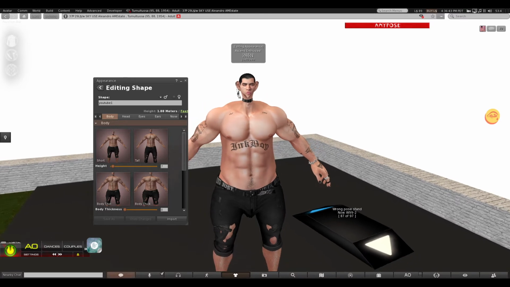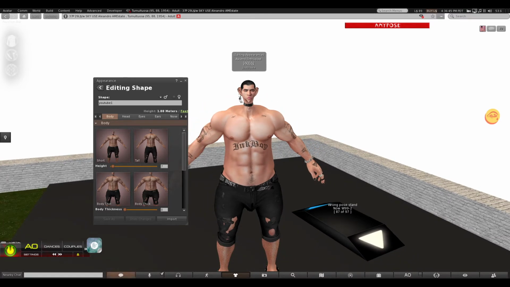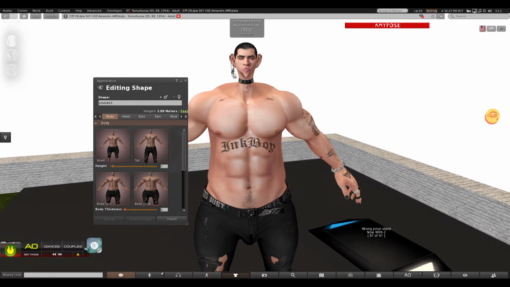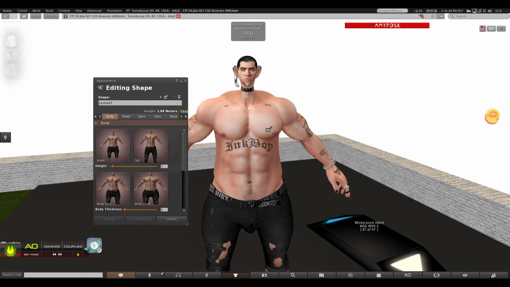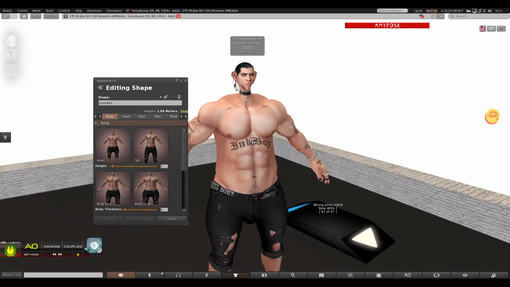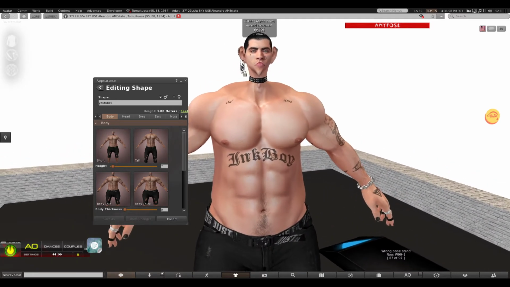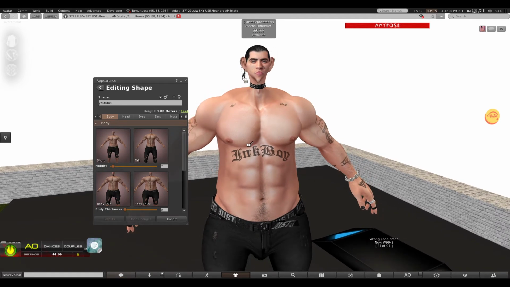Do I want to be a buff guy, or do I want to be just kind of average in between, or like a huge guy? That's fine too. If you want to be a big cuddly bear, you can be a big cuddly bear, whatever makes you happy. Me personally, I like to be on the more muscular side of things, so that's the way I'm going to build this out.